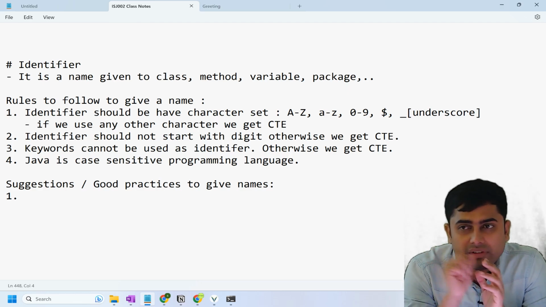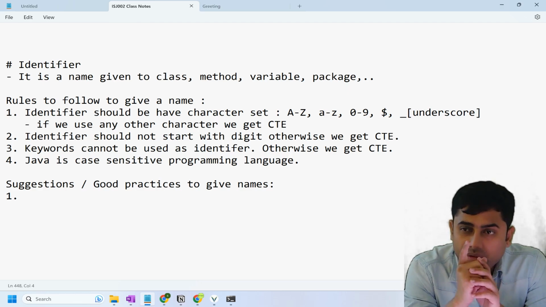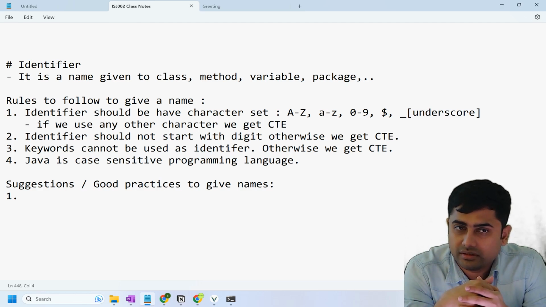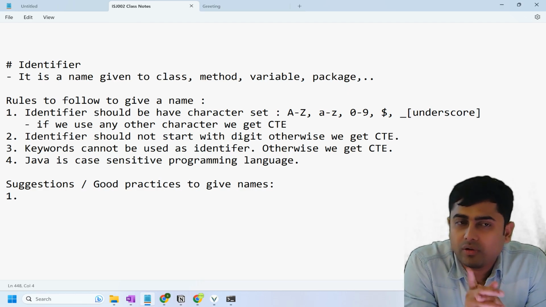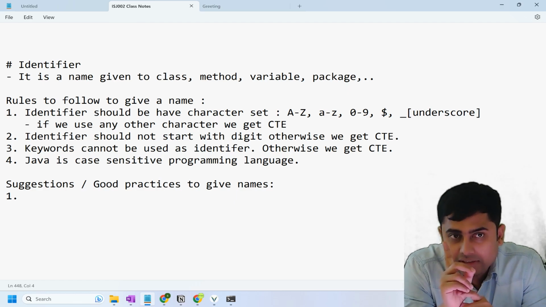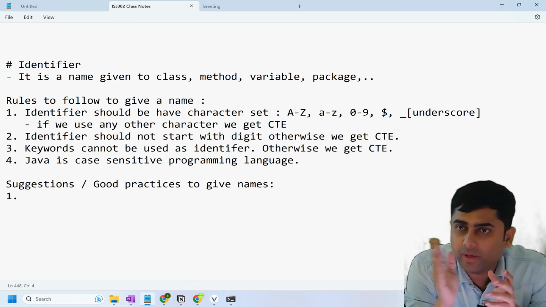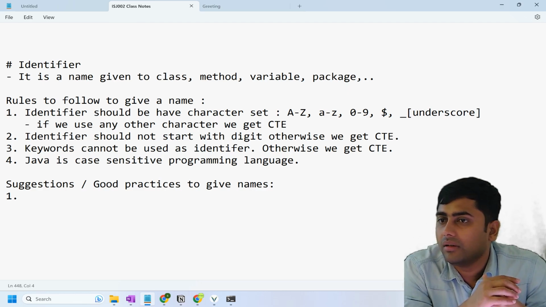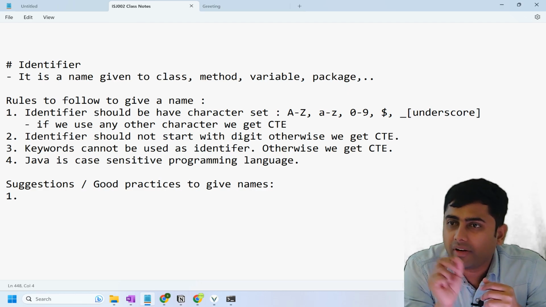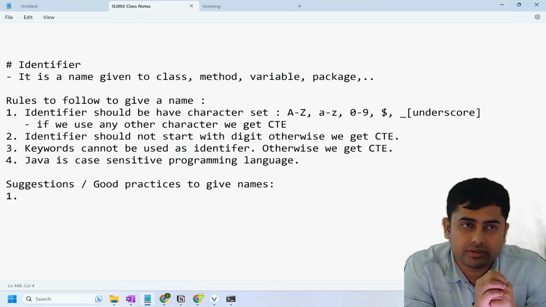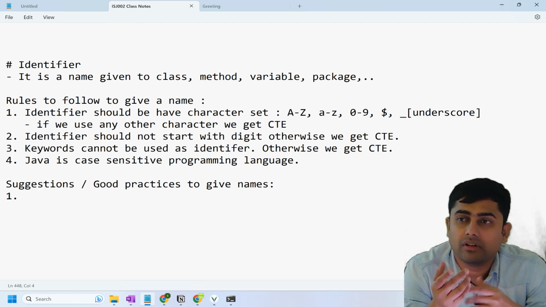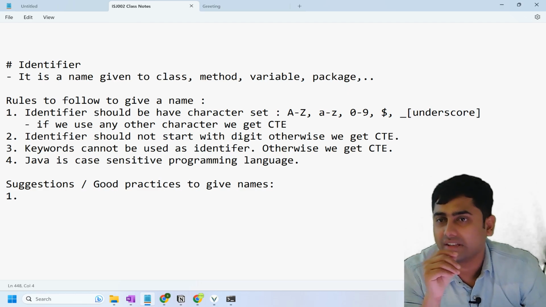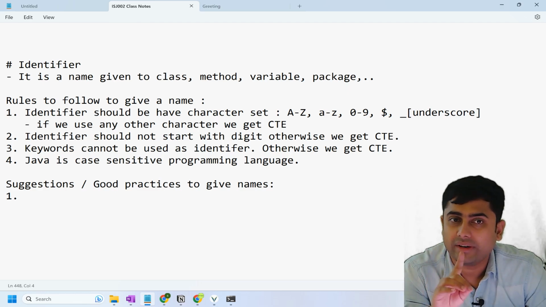String class is already defined, right? If you define your own class, there will not be any problem. Only your class will be in a different package. But the readability of the program will reduce. Any new person who joins the team will be confused about which string is which. So you have to avoid that.